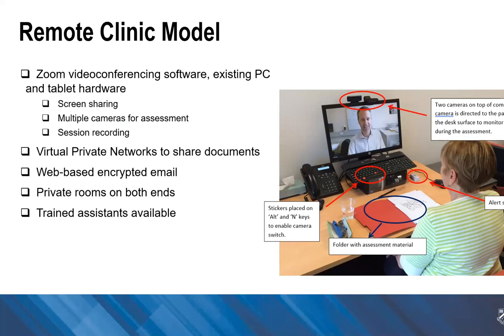What you can see is the setup is just using a desktop. You'll see at the top there are two cameras, and those two cameras are really helpful. We can switch between them. Most of the time, the camera that's facing forward is used, during the interview and just the face-to-face talking. But when there's a motor task, we can switch the cameras so that the camera's looking down, so I can see what's going on with their hands and how they're engaging. I think that's probably all I want to talk about with that. So I can answer specific questions later, but just to give you a bit of an idea of what that looks like.